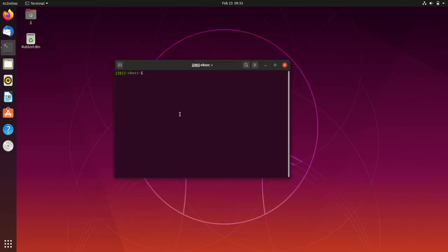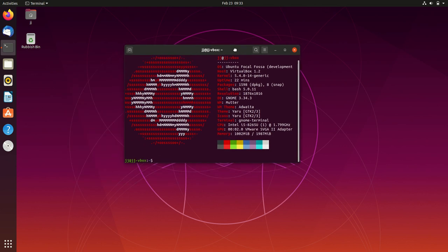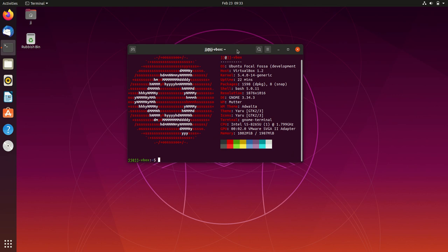If we jump forward and have a look at some of the basic specs or information of Ubuntu, we can see it's quite good for running later kernels — better for later hardware, whether you've got a new laptop or new PC. It's running the 5.4 kernel, which is really nice to see.